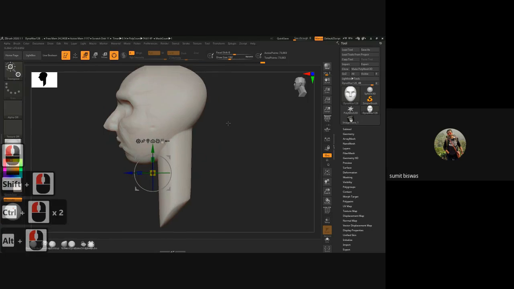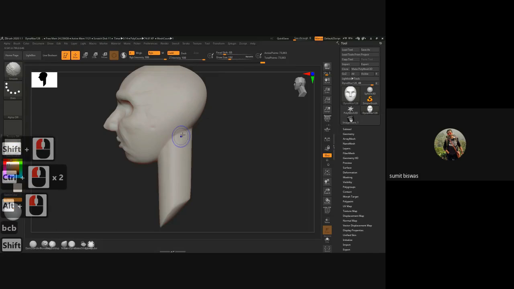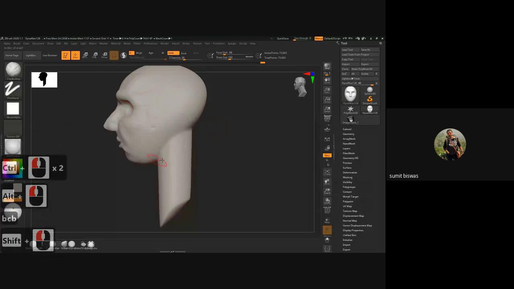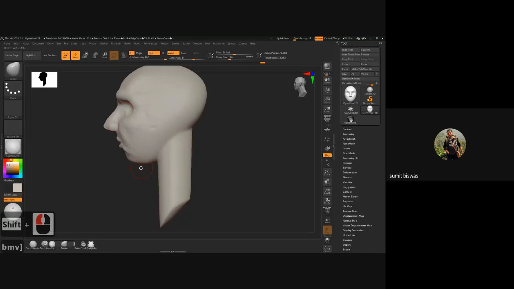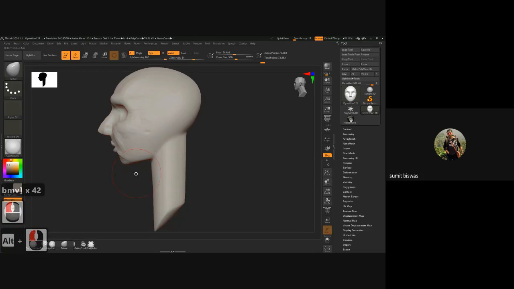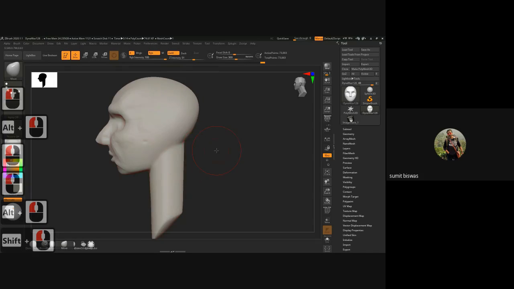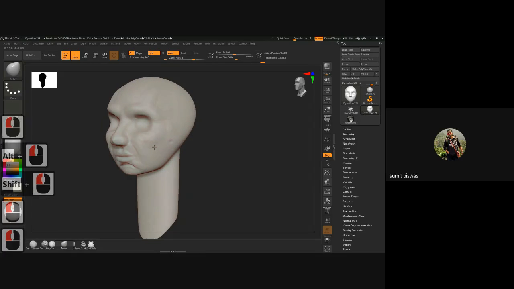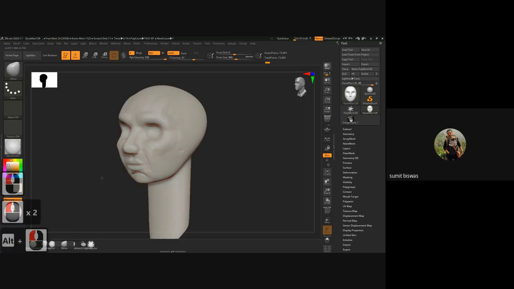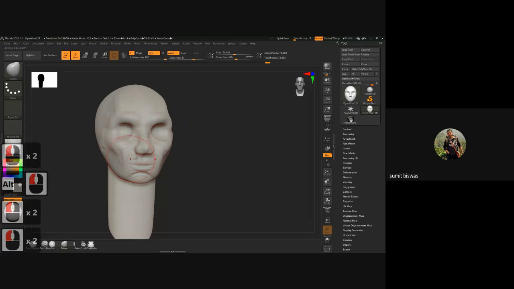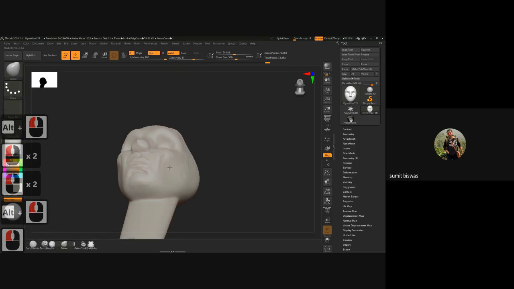Dynamic again. Inside. This is skeleton shape.